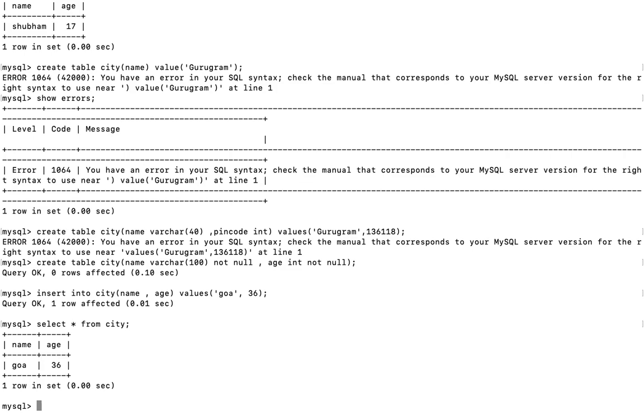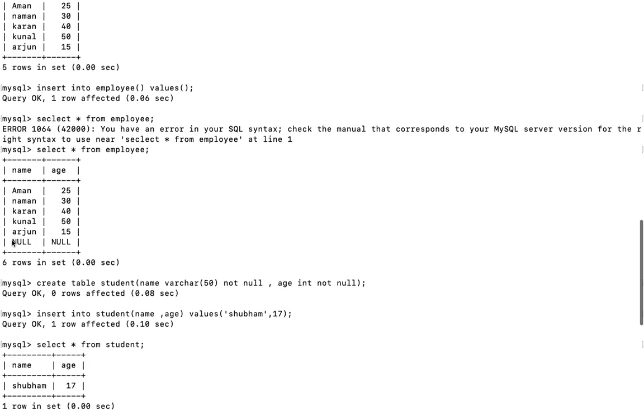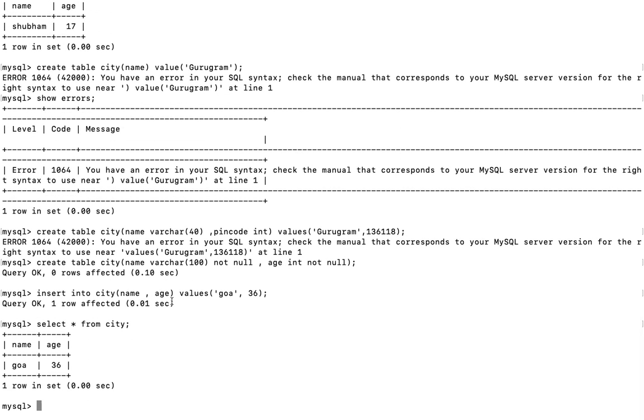So now we are going to learn how to set up the default values instead of null.